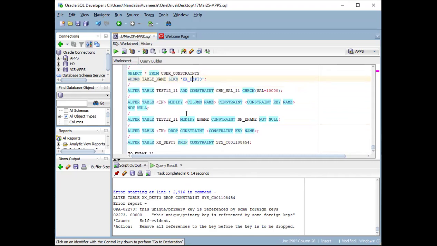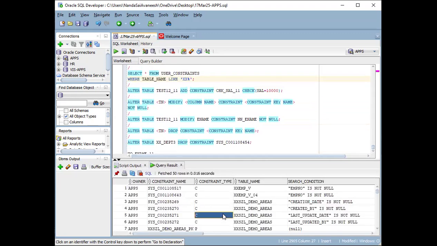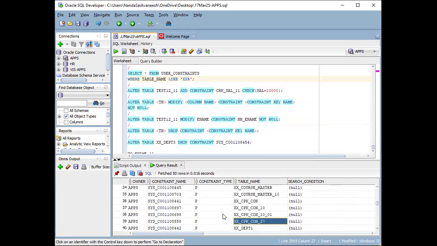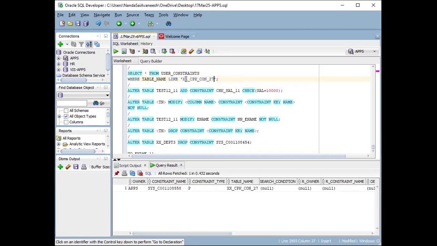One minute, we'll take another table. Remove the table. So in this we now have this constraint name.